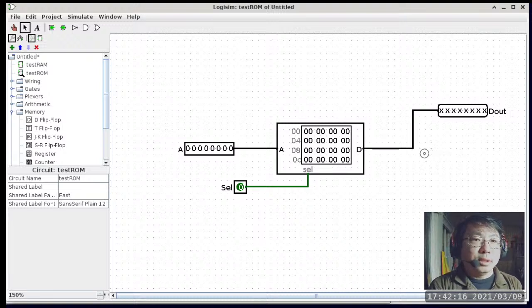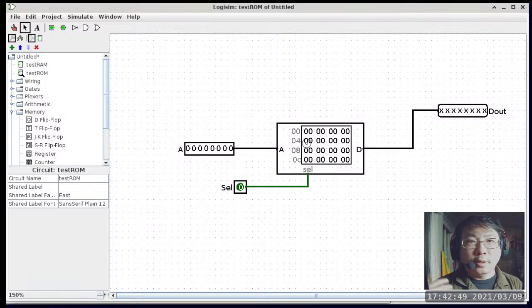But as a result, you end up with many of these chips connected to the same A port and connected to the same D port. The only difference is they are all controlled by different selection ports. So the selection ports will be decoded based on the higher bits of the address that are not actually presented to the address port here, and then the correct ROM of that range of address space will be active in order to retrieve the content.